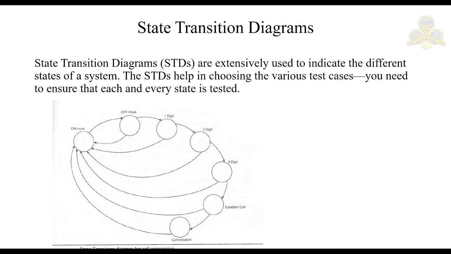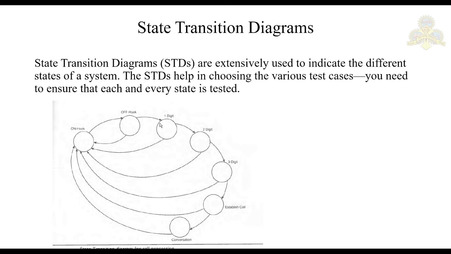In this software, you can dial an extension, say a 3-digit number. Then when you press all these 3 digits, you can establish a call. This is a call processing system, right? So initially, consider your landline. It would be in an on hook status. Whenever you want to make a call, you lift the receiver. That is lifting of the receiver. It changes the state of your phone. So basically, it would be in an on hook status. Whenever you take the receiver, it would be in an off hook status.